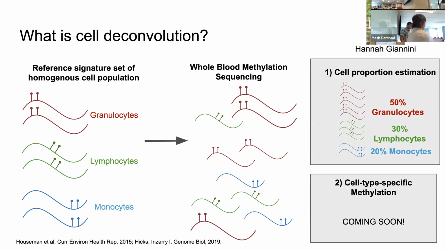There are models that are very new and need to be improved, but in theory, you can take a bulk methylation sample similar to a bulk RNA-seq sample, and you can infer the methylation of each cell proportion. So you're sort of like flow sorting the cells without actually flow sorting the cells, but it's not very good.